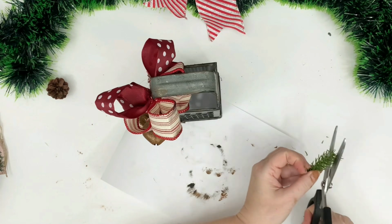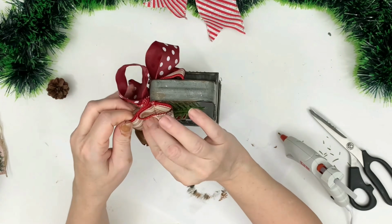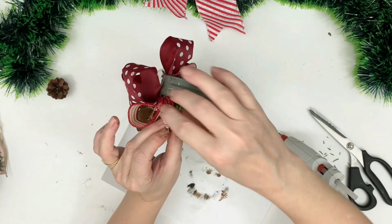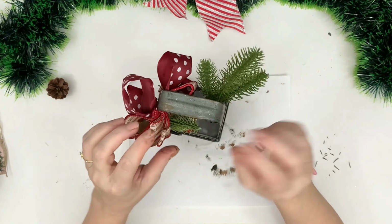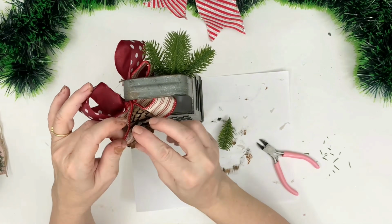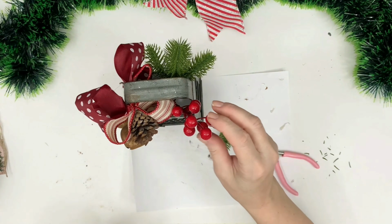I thought it would be pretty for each season to decorate this cheese grater, or even just have it out as decoration plain, because that's also cute, I think, little antique cheese graters. But anyway, I'm just gluing some pine down, and then you can use this like a vase. So I'm sticking some pine down the center, adding a pine cone into the bow, because I wasn't really liking the way the loops were looking in the front. So I went ahead and glued that big pine cone in the middle.